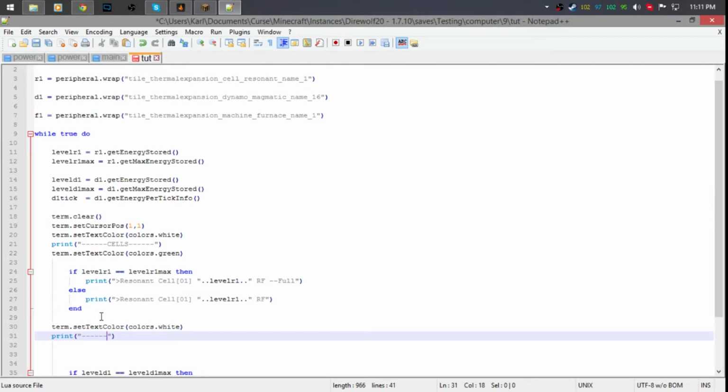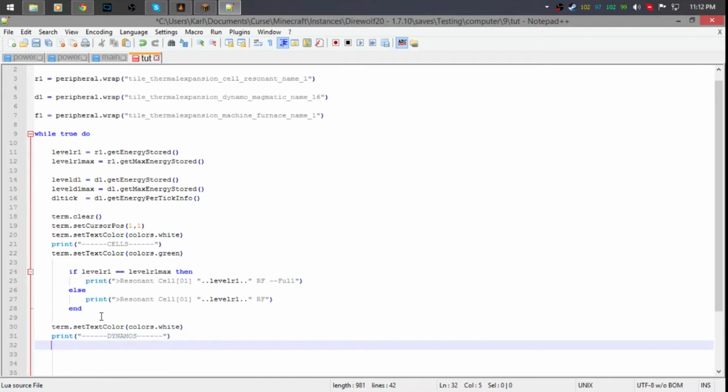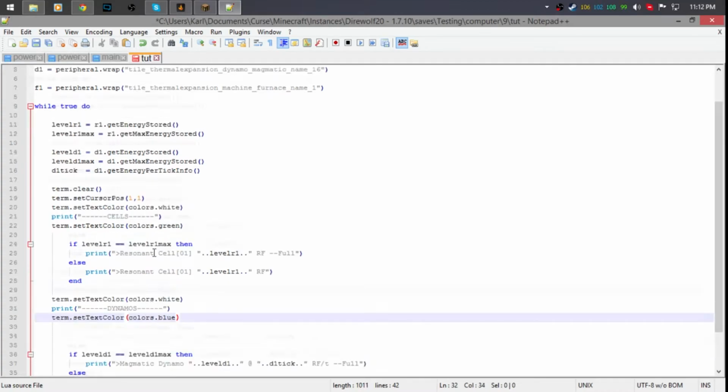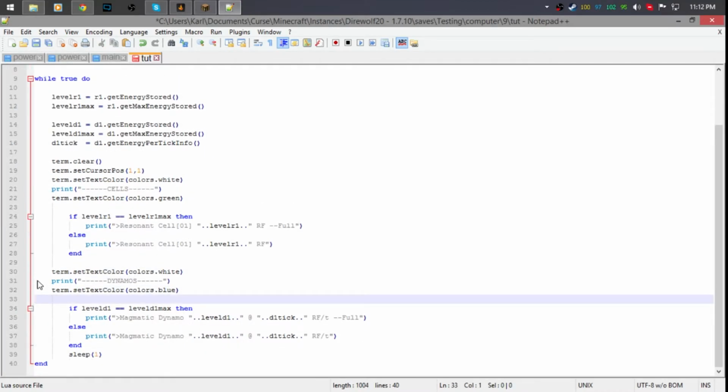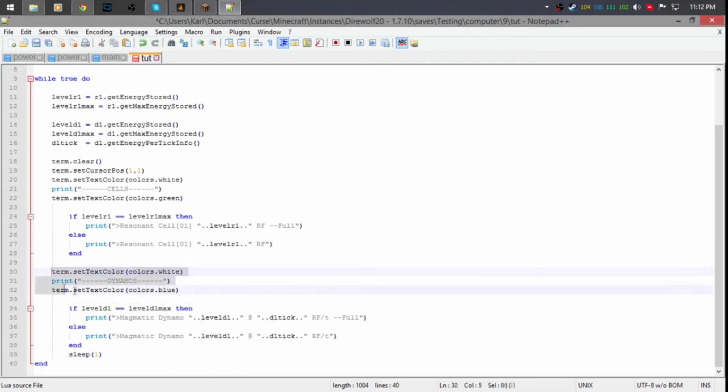and for all you OCD people out there, I am making it exactly the same. Okay, so for that we want to do dynamos. Yeah, it looks kind of weird. Just like that. Then we want to set a color for it. So text color, and let's do blue because I like the color blue. Spoiler alert. Just like that. And let's get rid of these extra lines I'm not using. There we go. And that's all you need. So if you want to add more categories, you just got to do that. And yeah, you just got to make sure you always set it back to the color you want.